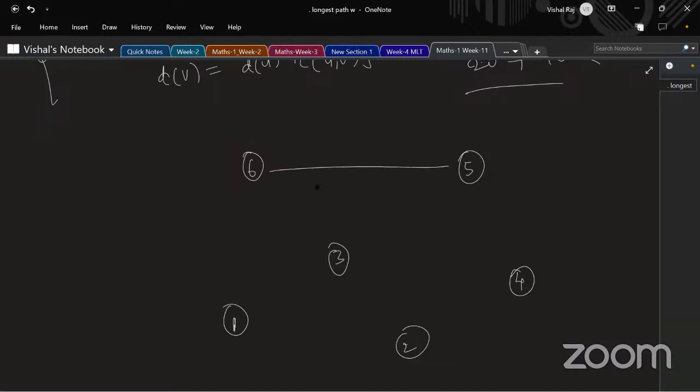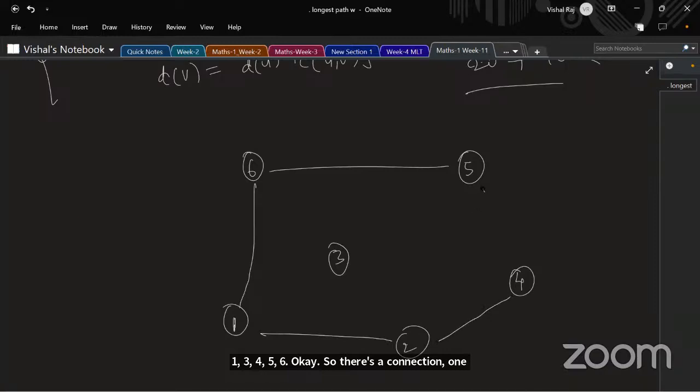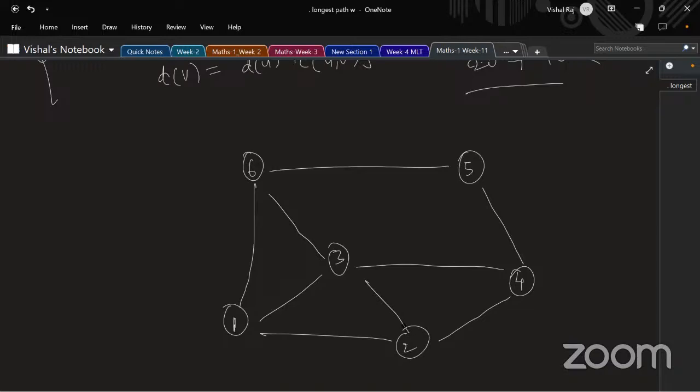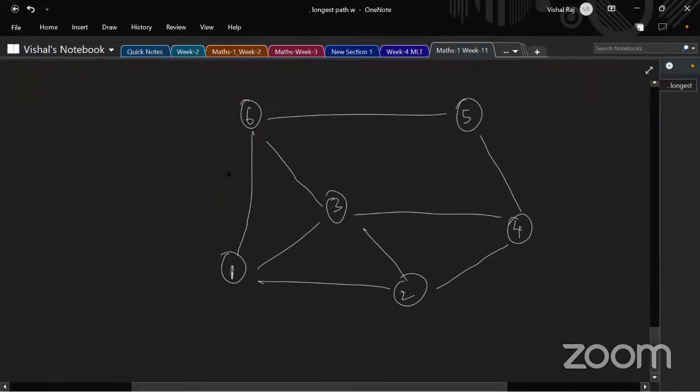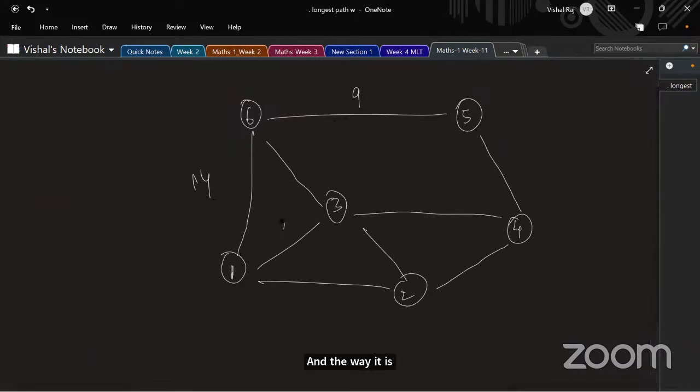There's a connection from 1, and the weights are 9, 14, 9, 7, 15, 10, 11.